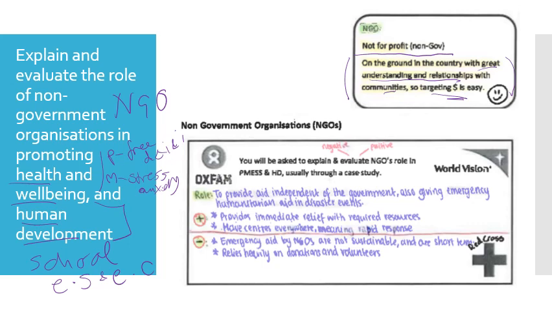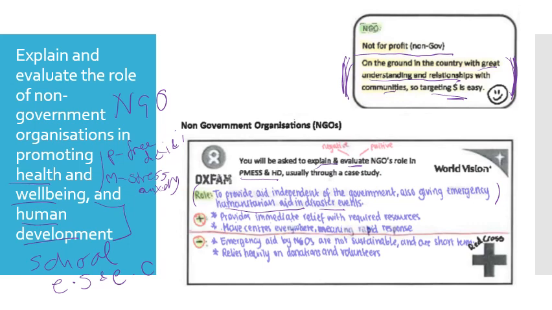We call it NGO. Okay, they're specialized in that. They've been around for like 50 years plus, since the war, some of them. The First World War. So they're experts, 100 years even they've been around, okay? So this on the ground knowledge and local knowledge is what makes them so special. And you're going to be asked to explain that role in PWB and HD, and sometimes through a case study, and evaluate it as well, okay? I'm saying that we should talk about their role in providing humanitarian and emergency aid in times of disaster. So I want you to focus on that in this answer.